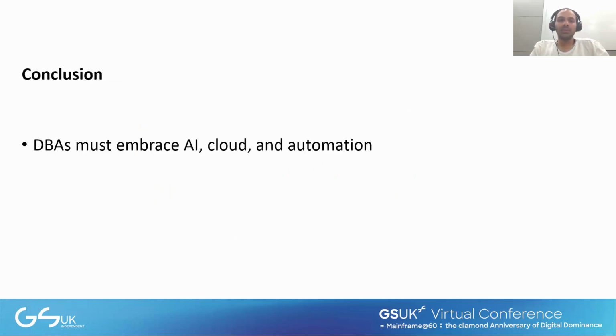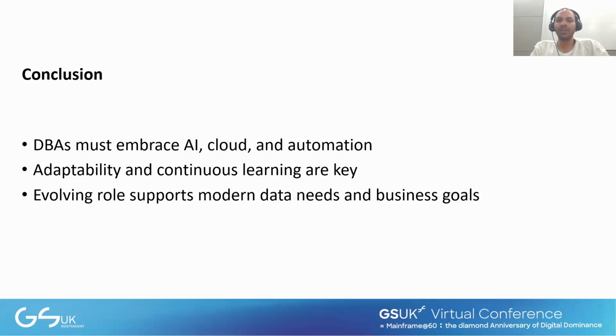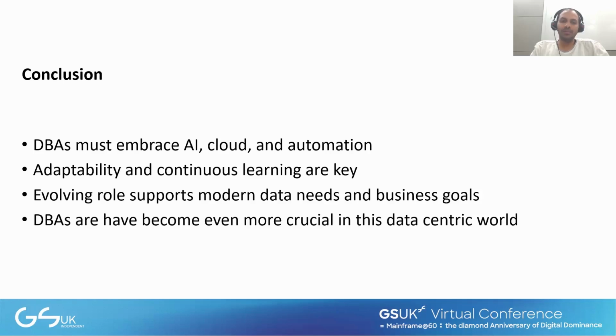So yeah, I want to conclude this just by saying, embrace the AI, cloud, and automation aspects. So continuous learning is the key, and you need to make sure you're not losing the trend. We have seen enough examples in the real world of companies missing the trends and having to shut the shops. It can be the same case with the resources as well. So you just evolve, even the role, just catch the trend and help your business grow.